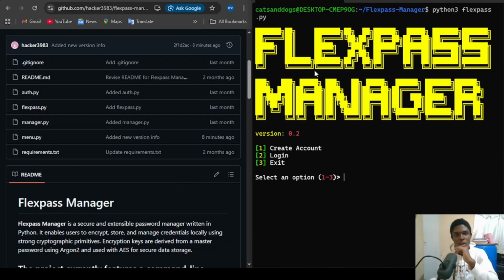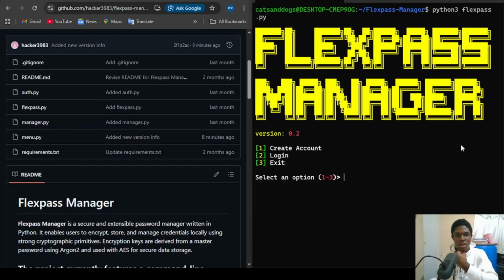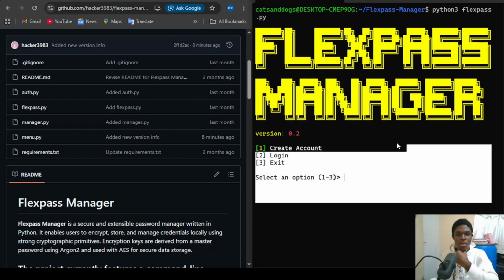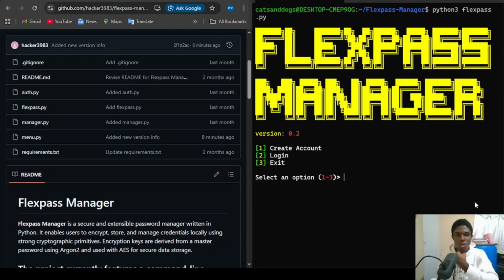So we'll have a graphical user interface version and also this command line interface version of our password manager. And we could also implement pagination. So if we have 1,000 passwords or platforms within our password manager, we won't overwhelm the user. Another thing we could implement is master password change. So that means if a user forgets their password, they could actually change it.